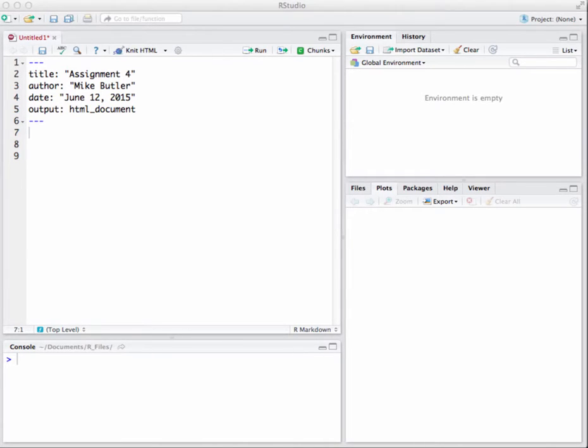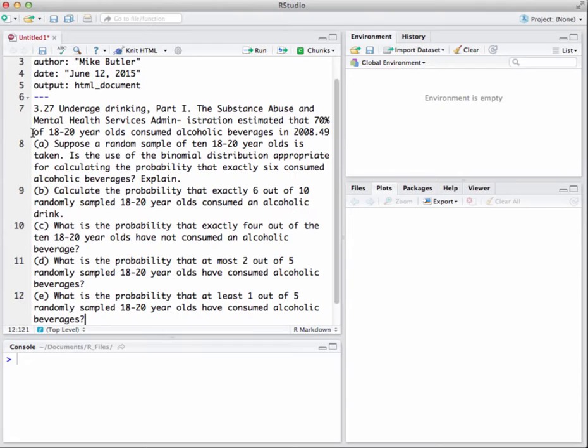And I'm just going to go in and cut and paste it right out of the PDF, okay? So I'll bring that in. Have to do a bit of editing, I'm sure, because it never cuts and pastes cleanly. But heck of a lot easier than typing all that stuff in. Okay, so this is exercise 3.27.